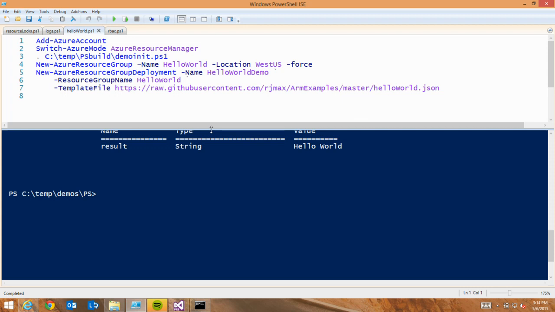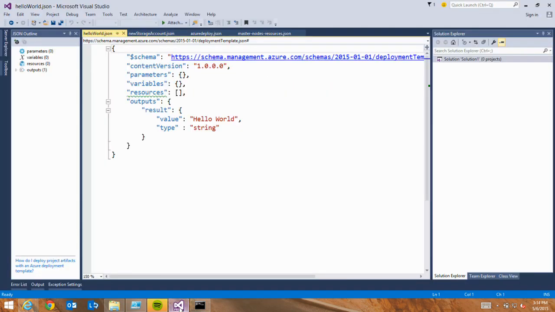So here's that scary part where I'm going to open up Visual Studio, and you guys have to promise not to walk out, okay? I thought about doing it in Notepad, but we don't get syntax highlighting. So that's why we're doing this in Visual Studio. Visual Studio does have good capabilities for authoring your JSON templates, and I would encourage you to use that. With that said, we do publish all of our schemas, and so you can use other template authoring editors as well, like Notepad++ or Sublime Text or whatever you like.